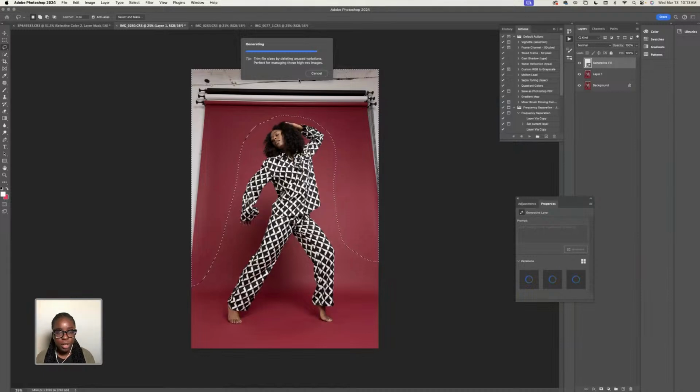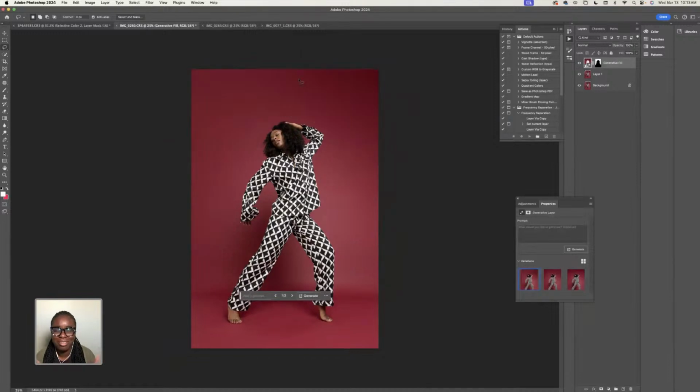So we're generating. Let's see what we get here. Oh, moment of silence for Photoshop. I have to clap because that was so beautiful. Well done. If I wanted to look at the other variations, I could. I do like how it added some darker tones at the top, bringing in more focus on the subject. So whichever one I prefer, I could utilize. I like that first one. I think I'm going to keep it there.